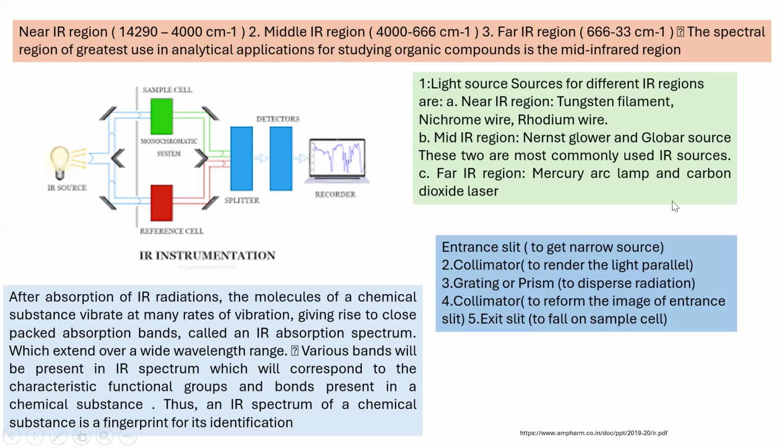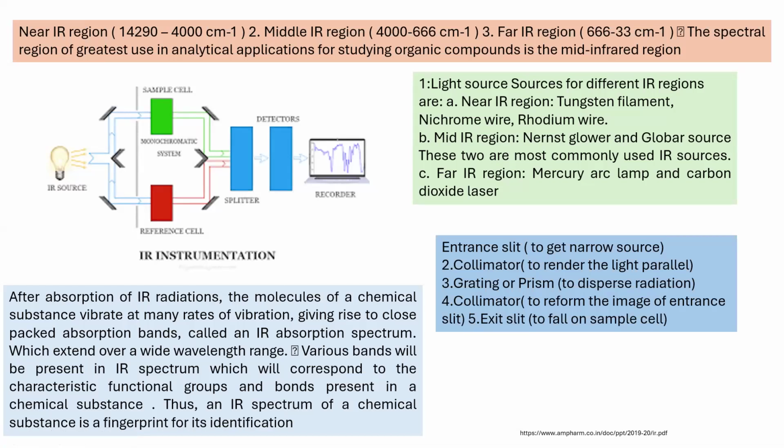So you are going to have the light source, then the slit, then the monochromator. In yesterday's lecture we talked about monochromator design, which includes prisms, diffraction gratings, and mirrors of different types, collimating lenses, focusing lenses, plane mirrors, etc. All this we talked about in yesterday's lecture. So such a monochromator is also present here. Then here is the sample cell, shown right here, and then the splitter, detectors, and recorders.